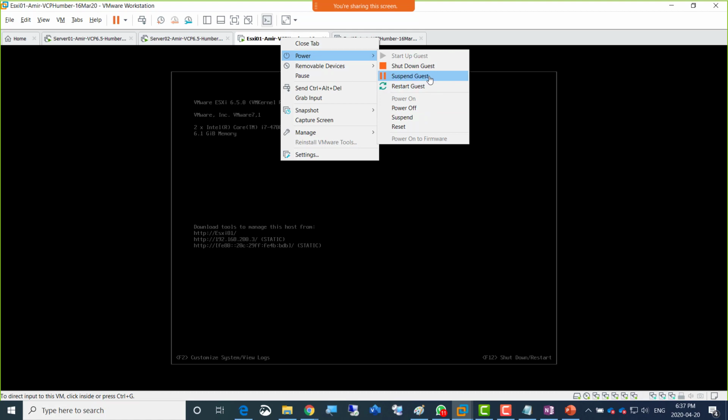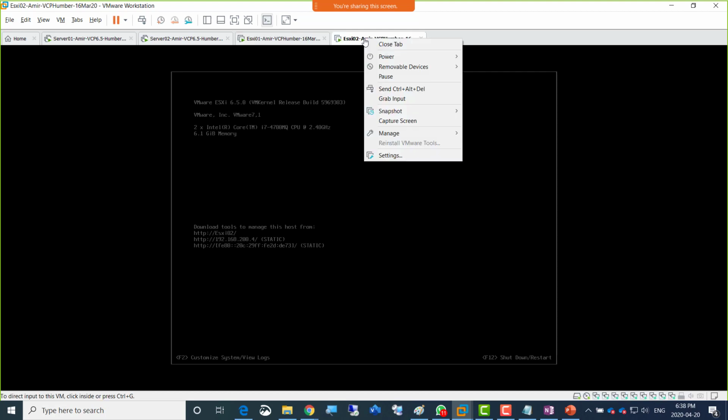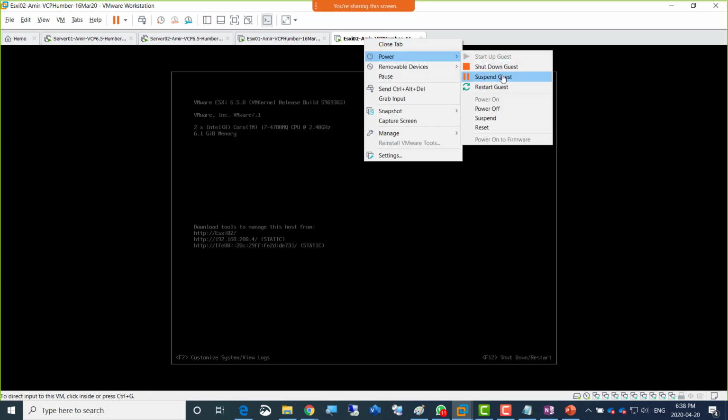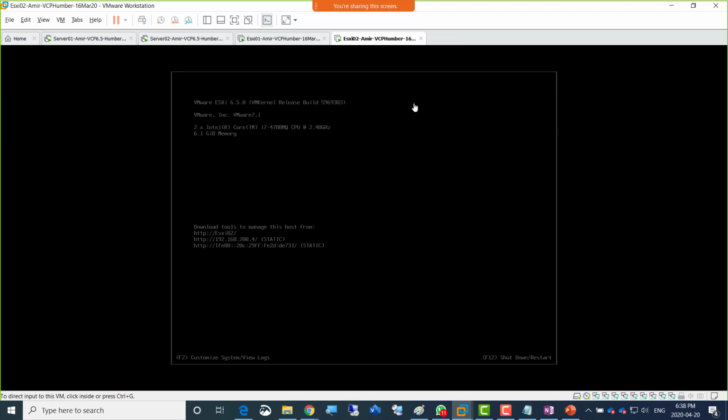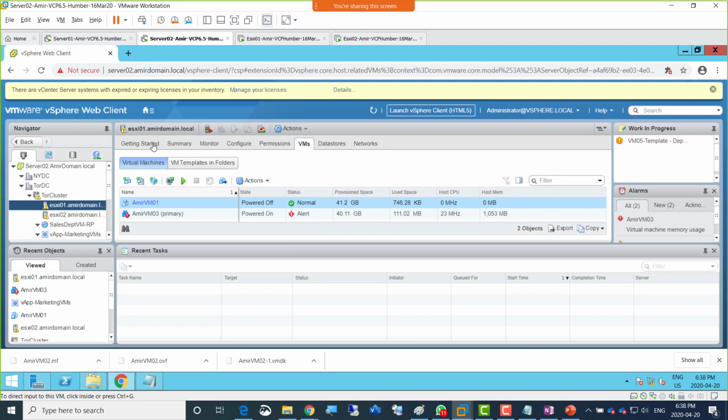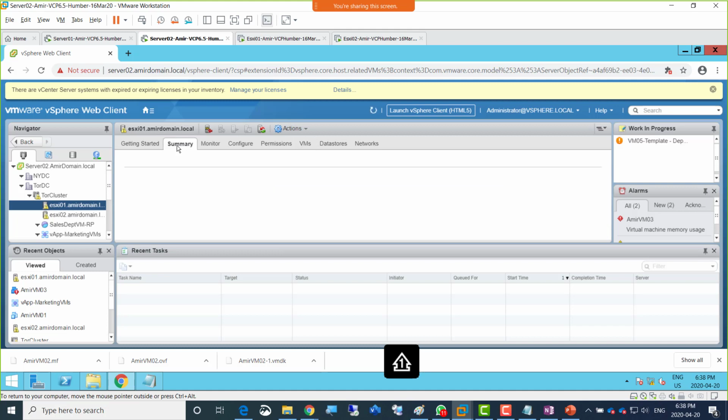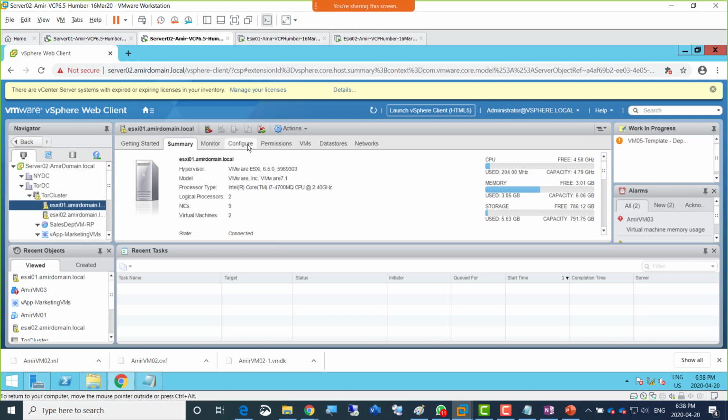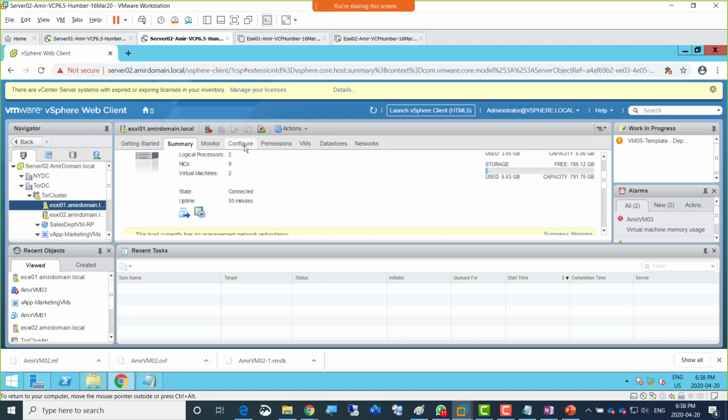Don't go for power off guest. Go for shutdown guest on VMware workstation level. So I'm just gonna click that E6i01, right click, shutdown guest. Or from server 2 also, you can just send the shutdown from summary. Okay, not from summary, configure.